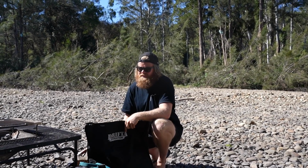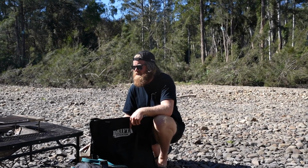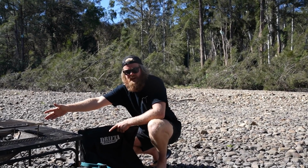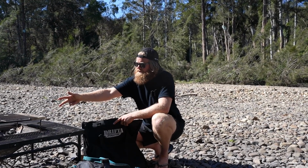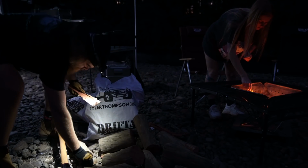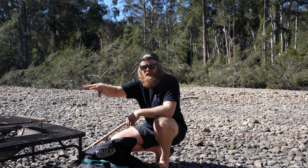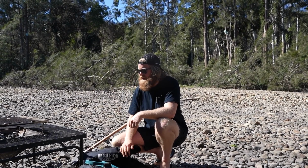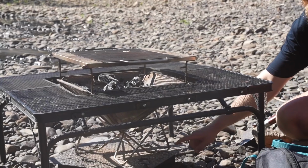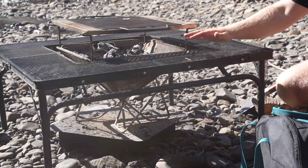It's nice flat pack. There is a bit of weight to it. You'd have to look up on the website, but I feel like it'd be around 10 kilos, definitely a bit of weight to it because it's a solid stainless steel fire pit, I assume it is. So that's probably the only downfall of them, carrying that bit of weight. But I love having the fire up, that bit of height, nice compact space there to have a fire. It saves leaving fire pits everywhere you go and burning patches of ground everywhere. So good for cooking on. And then underneath it's got the base plate, which you'll need to give it that bit of height so that it then sits up above this.